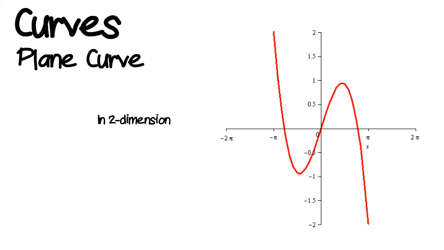But what exactly are they? So a plane curve shows us how a point moves in two-dimensional space, R2. It tells us how a point moves up and down as well as side to side with respect to time.